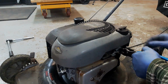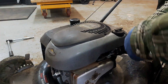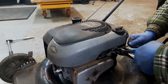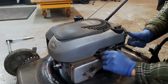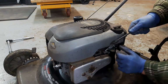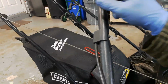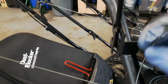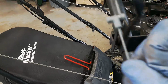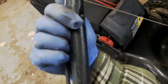Take my set of pliers. Sometimes you need needle nose pliers, but sometimes you gotta push that post up, and then this Z-bend comes out. And then up here on this end, you basically just slide that little T out. It slides right in here. So you slide that T out, and then usually you can just, no, I can't usually pull these out.